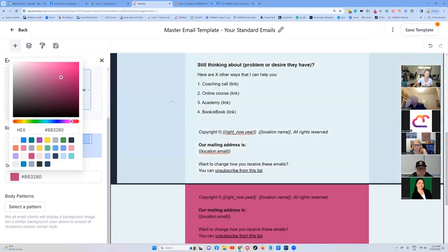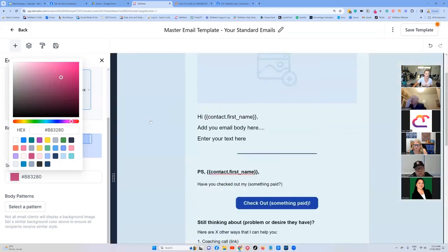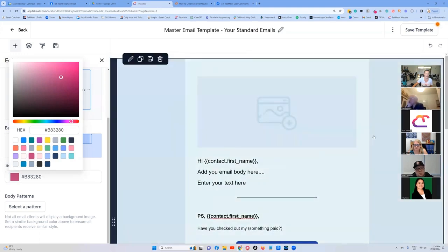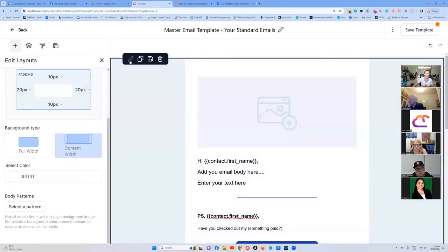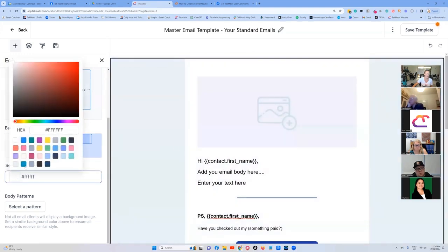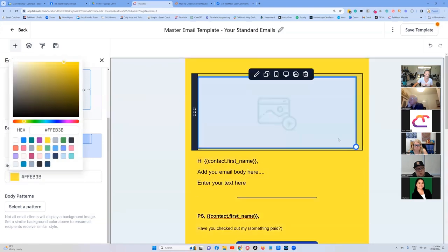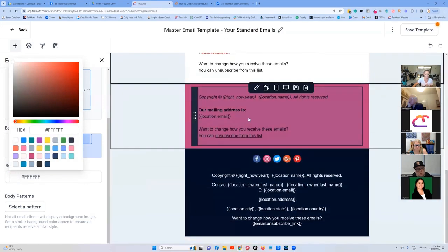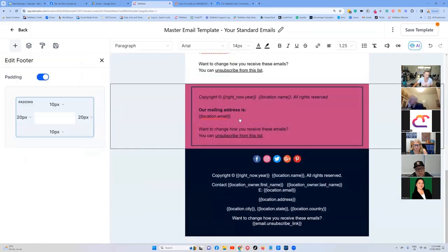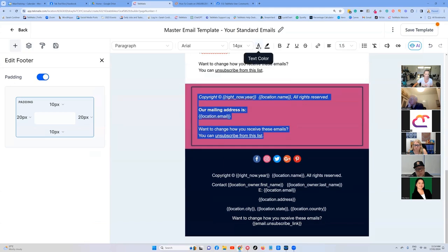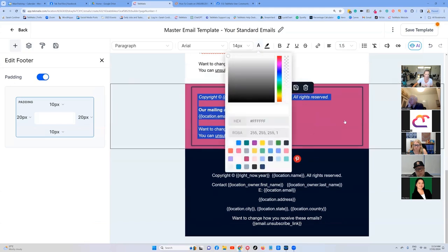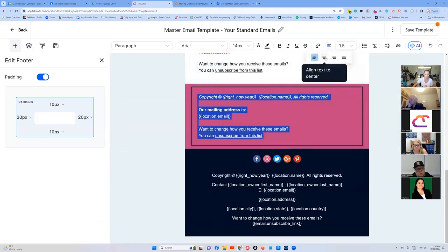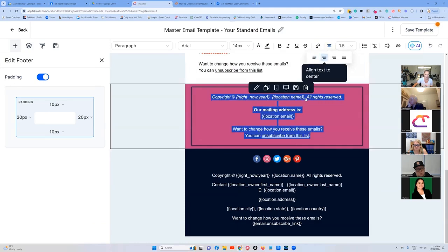Whereas editing this area of the email body, see here now the box is around the whole email body. If I was to press edit on that and change the background color, it's going to change the background color of the entire email, which will look horrendous. That's what the email will look like, and we definitely don't want it to look like that. But our footer, we do want to stand out. So I've changed the background to, in this example, pink, which means I'm going to need to change the text to white so that it's actually visible. Maybe you want to change the formatting to be centered.